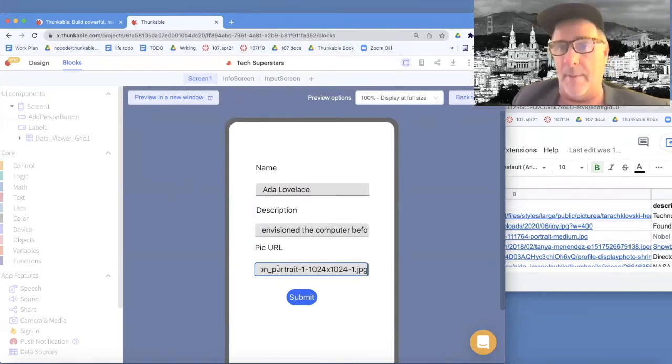Now notice I'm testing, so I'm pretending I'm the user, and this is what the user is going to have to do. Later we'll do a series where we let the user choose from their photos or take a picture with their camera. For right now, you'd probably put some instructions in here to tell the user to enter a URL. What we want to happen is when they click submit, for it to show up in the spreadsheet and on the main page.